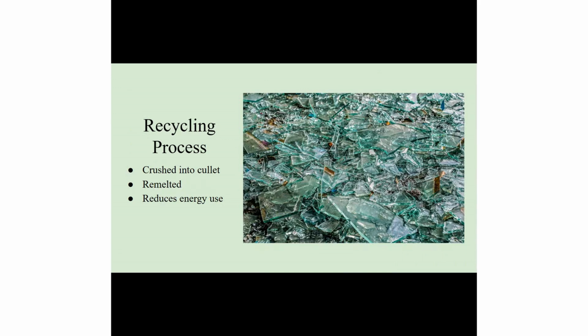I also wanted to talk about the recycling process. Glass is one of the most recyclable materials. Used glass can be crushed into small pieces called cullet. This cullet is then mixed with raw materials and melted again. And then recycling glass reduces the amount of energy needed and lowers the demand for raw materials. So it's just a really good product to be able to be recycled.